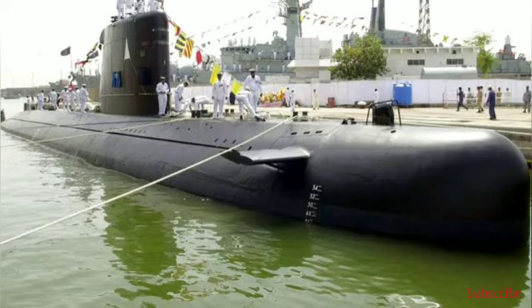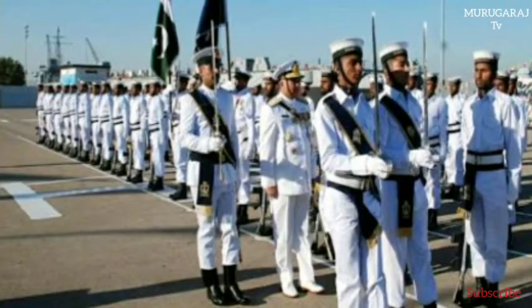One clue is that the boat first appeared in 2016. This may tie to a statement in the Pakistan Defense Production Division 2015–16 yearbook, which listed the indigenous design and construction of one midget submarine as a target for 2016–2017. Since then there have been reports that Turkish firm STM was jointly developing a mini-submarine with Pakistan. This could indicate that the mystery craft was not successful and so a new design is being developed.